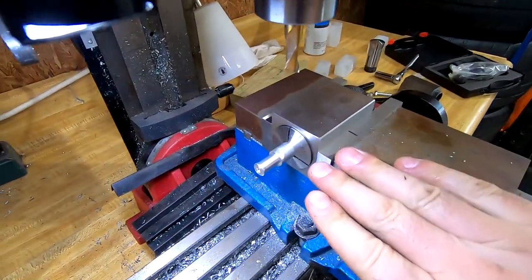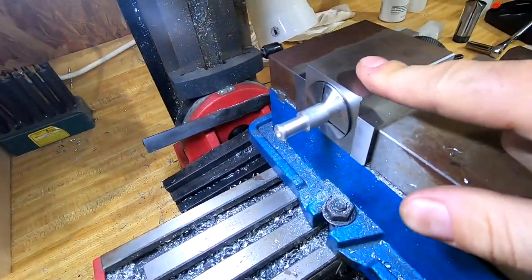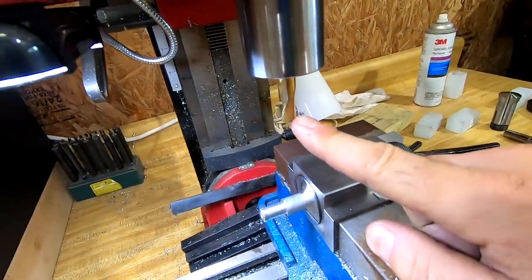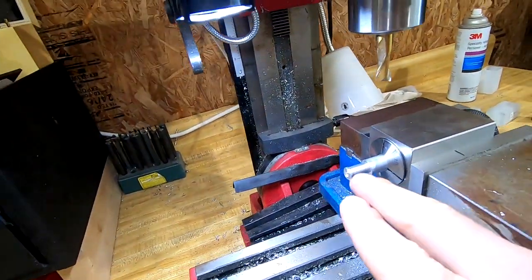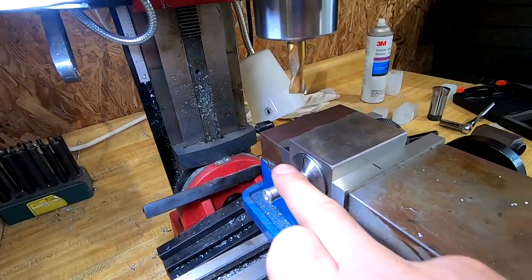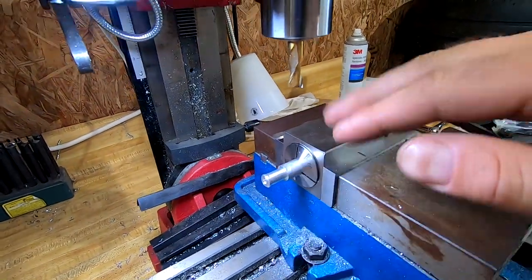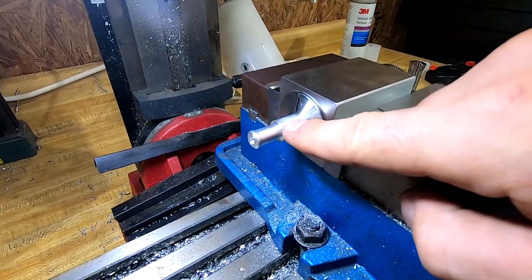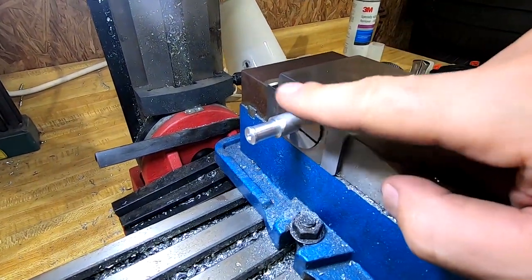All right, guys, so I wanted to go over my setup real quick. I told you the collet blocks would be back, but we're using the square side. We have our 3/8 inch end mill, and what we're gonna do is come down and put a little flat in it, turn this 180 degrees, so that way the wrench flat is perfectly aligned with the other side, nice and simple.